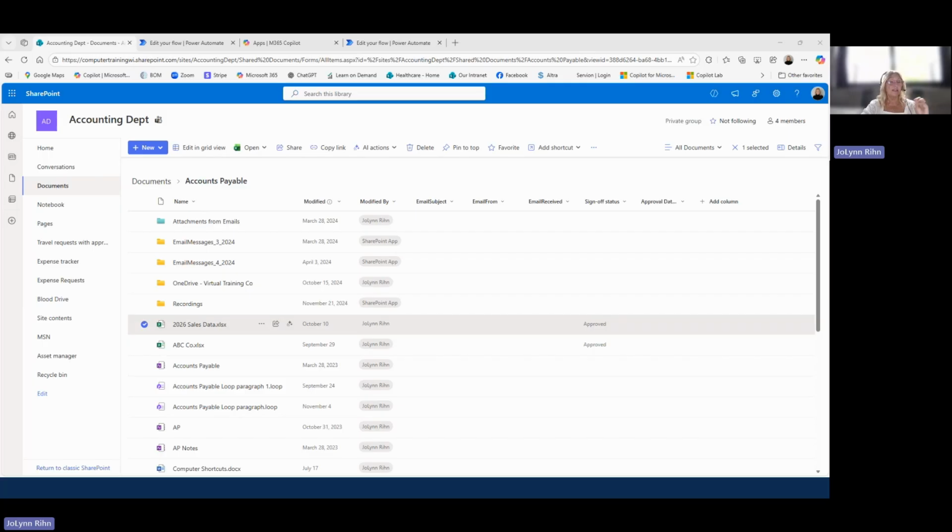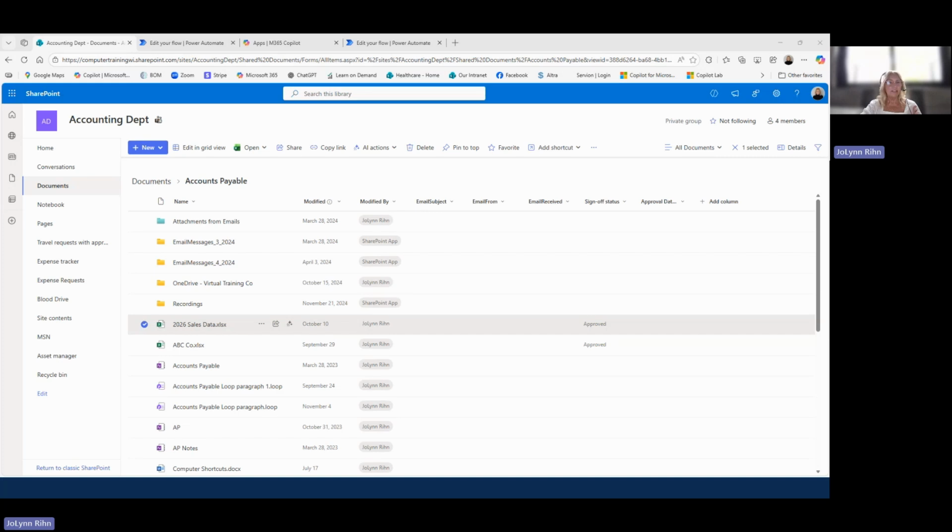So there's so many things that are capable of being used that can be extremely important when it comes to finance. For real-time reporting and insights, we could have Power BI set up as well. I'm not going to demonstrate that here today, that's a whole other session. But that would be another option, where right on the SharePoint homepage, you could have that Power BI report automatically live, where things could be updated. Those can be some very important things to have when you are using a SharePoint site.